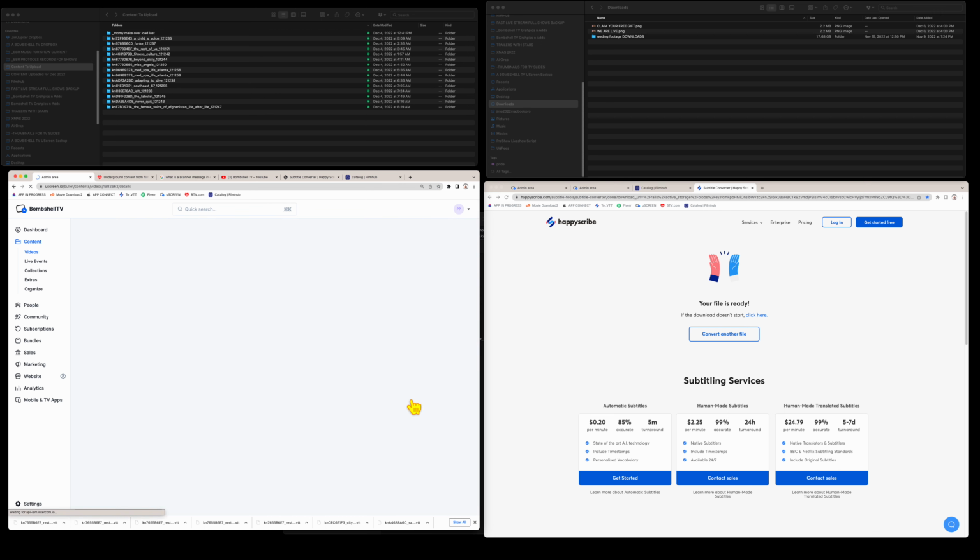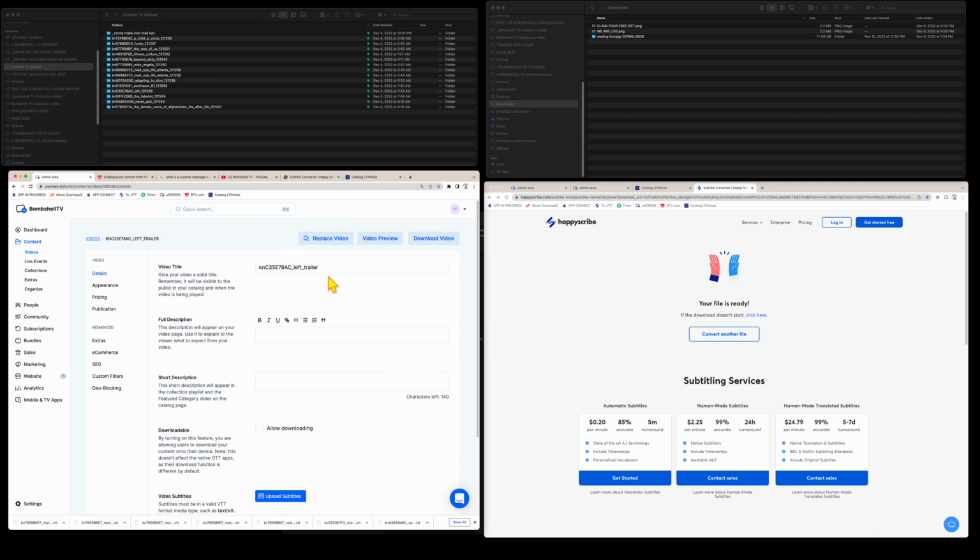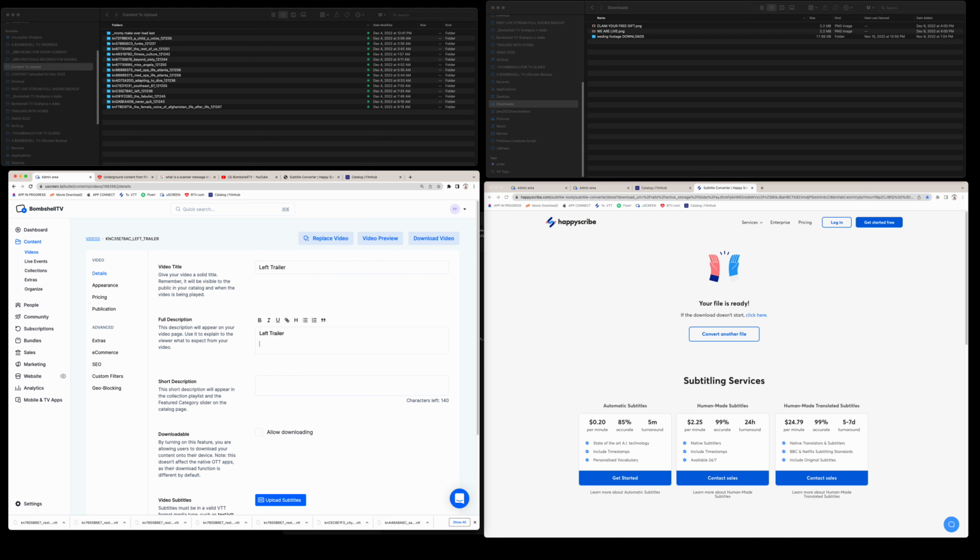Edit. Okay, and we are here in this trailer. I know this thing is called Left, so while I'm looking at it, I'm going to type in LEFT TRAILER. That's because the trailers are called trailer; we're not allowed to change the names. Now I'm going to copy this in here because we're building a description.